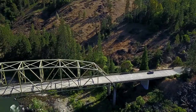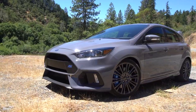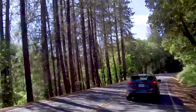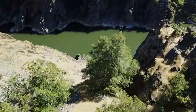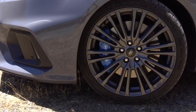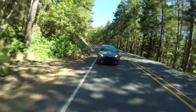With 350 horsepower pumping out of a 2.3-liter EcoBoost engine, the Ford Focus RS is a high-performance, aggressive rally fighter. You've heard the saying, this baby corners like it's on rails. Well, I have a little hideaway in Southern Oregon, right along the wild and scenic Rogue River, and not only do these 19-inch tires stick like glue to the road through the twisties, but they also seem to handle some of the rough Oregon terrain with ease, allowing the ride to be smooth, yet completely exhilarating.